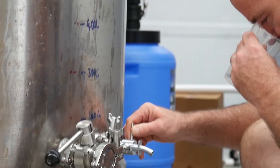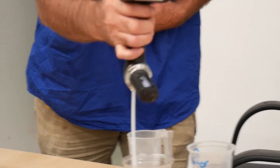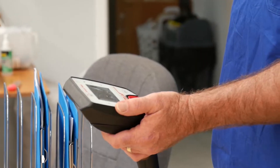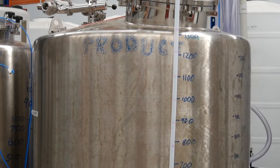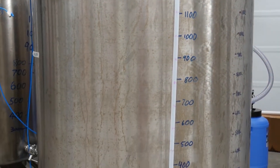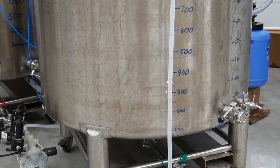My name's George, I've been with the company with LCBO for just over three years now. It's purely the best hand sanitiser you can possibly get. It's 80% ethanol. We have converted our boiler from our brewery into a distiller. We've fully automated it so we can repeat the process, and we can capture all the data to enable us to extract all the ethanol out.